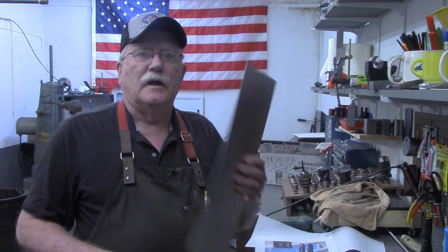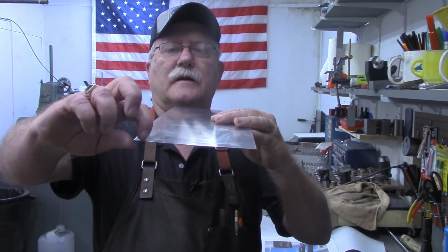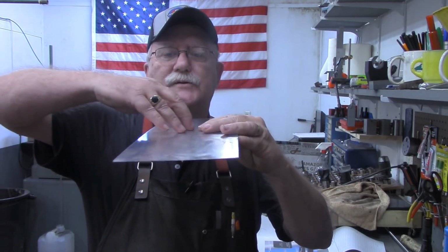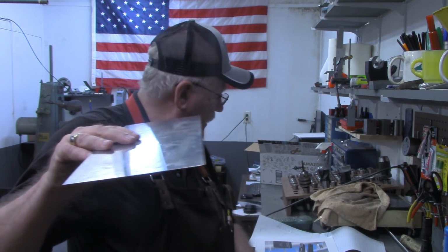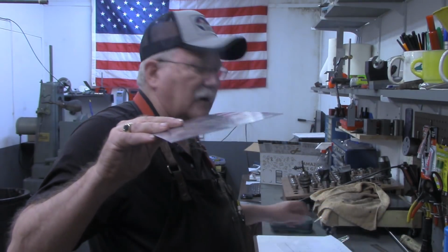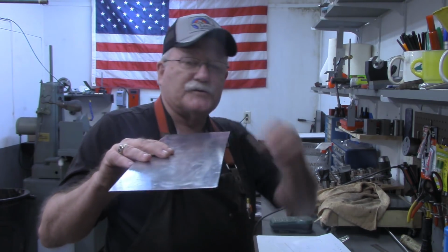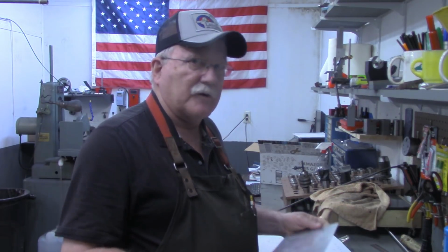But first thing I want to do is get the little brake set up here on the workbench. And I'll lay out this piece and put a couple folds in it. We're going to put a fold on the back, turned up 3/8 of an inch, just to keep the scaler or switch from sliding off the back of this. And then on the front, we're going to turn the front down. Let's see, what did I decide, 7/8 of an inch, turn the front down. That will leave 4 3/4 across the top, which is the depth of the switcher itself. So let me get the brake set up, and then I'll turn the camera down here.